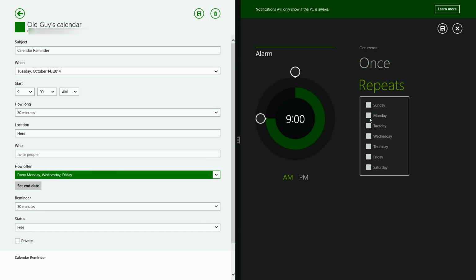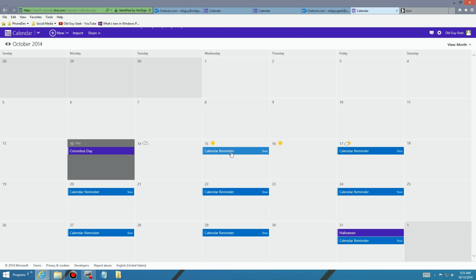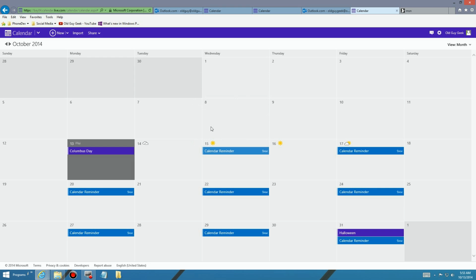Well, here I can select any day of the week. And that can be a big difference depending upon what you have going on. That particular setting will match this one over here if you have it exact for exact. But there is a way to fix that. If you go online, this is where we're at now. We're on Outlook.com, and your calendar is showing here. And you're taking a look at the calendar.